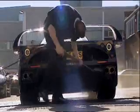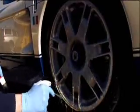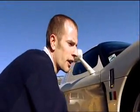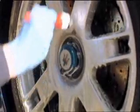After more rinsing, the next step is to towel the car dry. No chamois leathers here, just high-tech microfiber blankets. Then it's onto the wheels with a special gel. Basically it's a wheel gel that won't corrode the wheels or damage them in any way. There's a lot of products out there which are basically acid, and primarily their main job is to clean concrete, not wheels. This is about £75 for 5 litres.